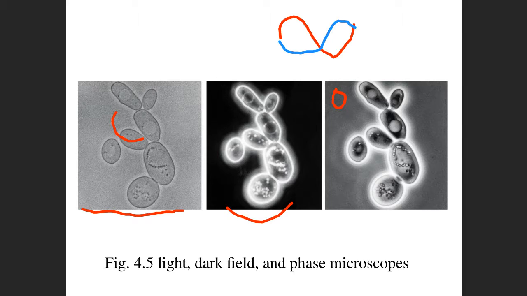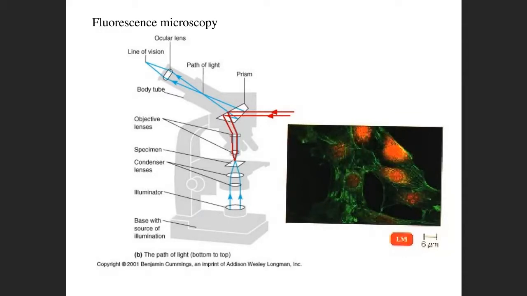Okay, I'll pause for a second because these are the three basic modifications. Does anyone have a question? Okay, so those modifications were done like 50 years ago. In the last 20 years, or even the last few years, people have been using the fluorescent microscope as a way of improving.